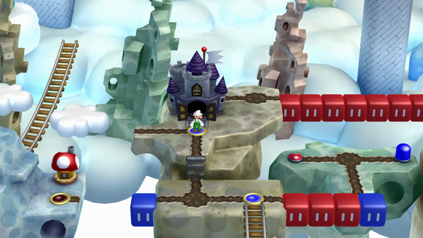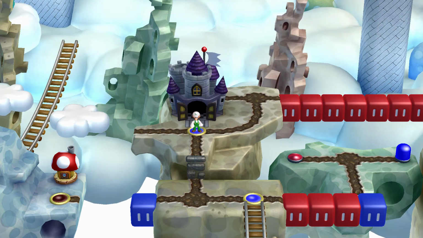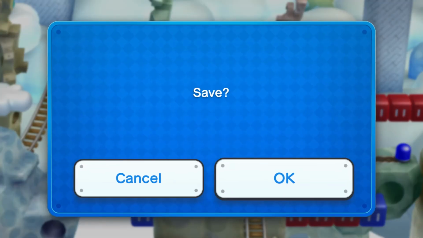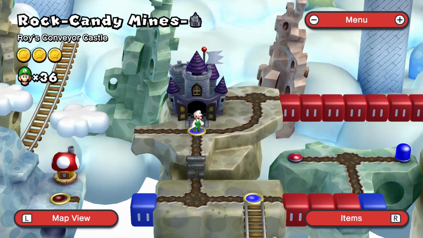And there we go! We have done it! Yahoo! With that, we have got all the Star Coins in Rock Candy Mines. Yes, there's something good gonna be coming up. So yeah, pretty much getting closer to being done with this game now, which is absolutely insane. But I am happy and glad that this walkthrough is going to turn out really good compared to my older ones, because I'm not happy with my older videos from when I first started doing the Let's Plays.